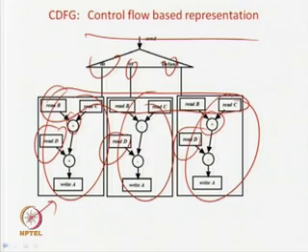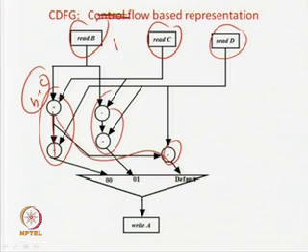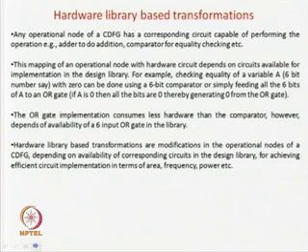If you go for this, this is your control flow, and this is data flow, not control flow. This is data flow based representation. So, already we have seen. In this data flow based representation, redundancies are eliminated, but again what is the difficulty we saw, that there is no one-to-one representation between the Verilog code and a data flow based representation. So, what we have to do, we have to go for flattening of the code, and we have to take some tool or do manually redundancy elimination and so forth. But still your representation is better, area requirement is better and so forth. Okay. So, this was about your graph based transformation.